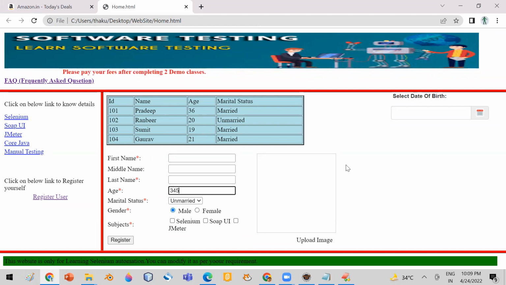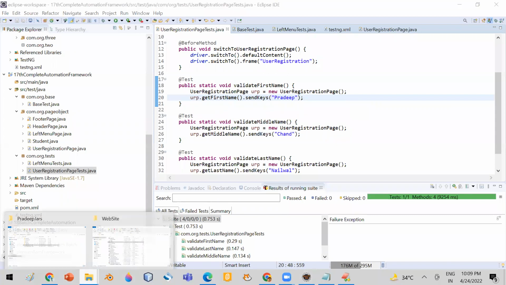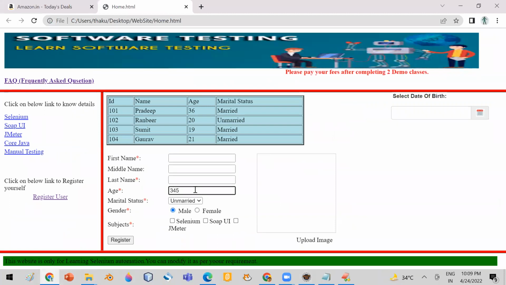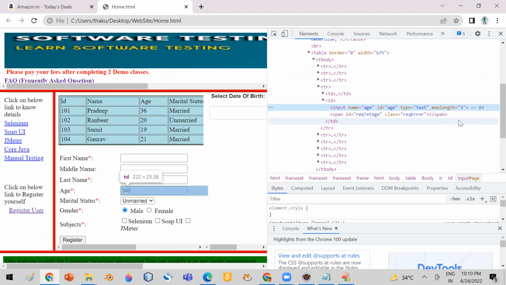अब मुझे validate करना है max length is working or not. Anybody can tell me how we can validate with the help of Selenium? कैसे? There is one attribute, max length, on the code side, stable. We can figure it out and validate it. Yes, so one option is that we can find the element, access this element, and then find the attribute max length. और इस max length की value it should be 3. Yes or no? Yes. ये तो बहुत आसान तरीका है.